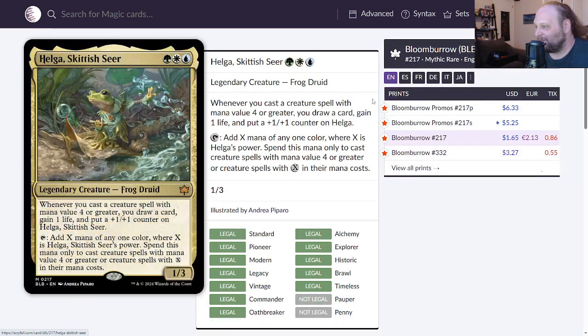That is a mess of a Magic card, so this is how it's supposed to look. 3 mana, Bant colors, green, white, blue, for a 1/3 legendary Frog Druid. Whenever you cast a creature spell with mana value 4 or greater, you draw a card, you gain a life, and you put a +1/+1 counter on Elga. You can also tap Elga to add X mana of any color, X being Elga's power. Spend this mana only to cast creature spells with mana value 4 or greater, or creature spells with X in their mana cost. That is so many words.